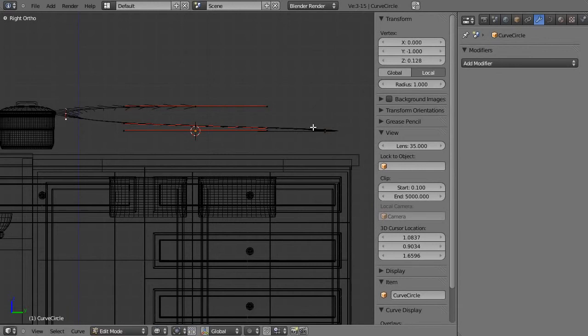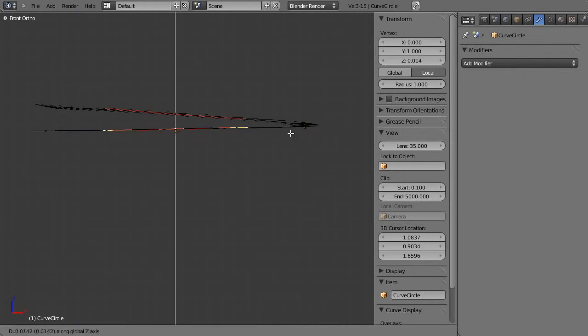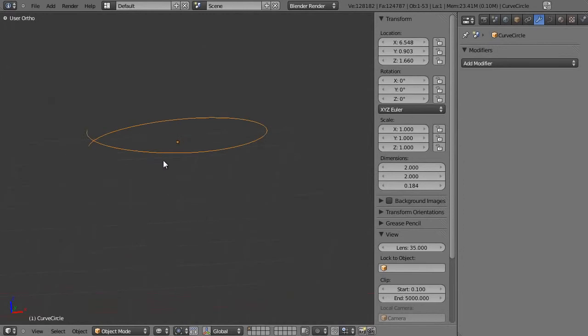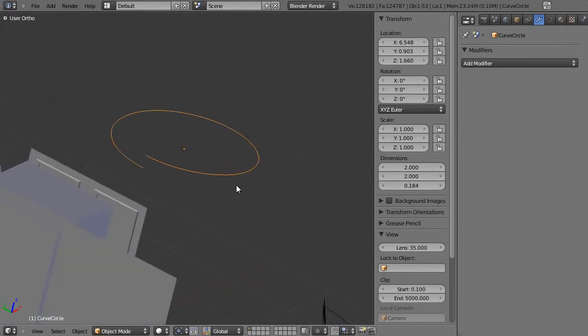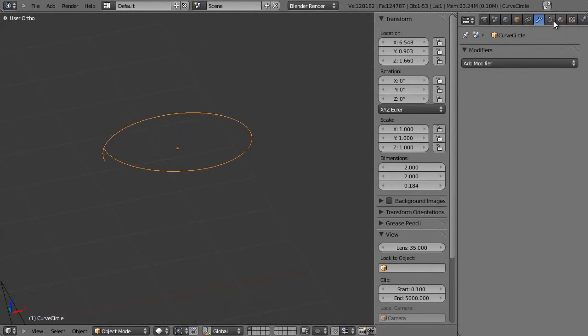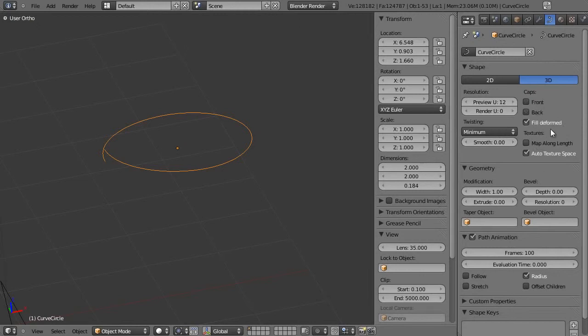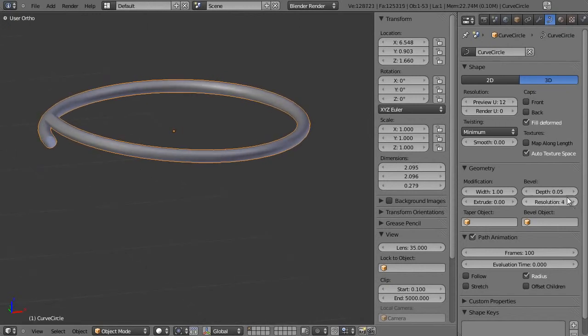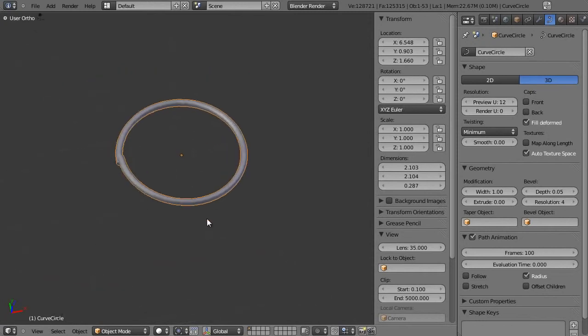So it does take a little bit of fiddling around. And keep in mind that, especially something coming from a kitchen sink, it's not going to be a perfect spiral, so don't go nuts if it doesn't look exactly right. We're going to turn off front and back, and give it some depth and resolution. Maybe 4 is okay, and just make it look however thick you want.